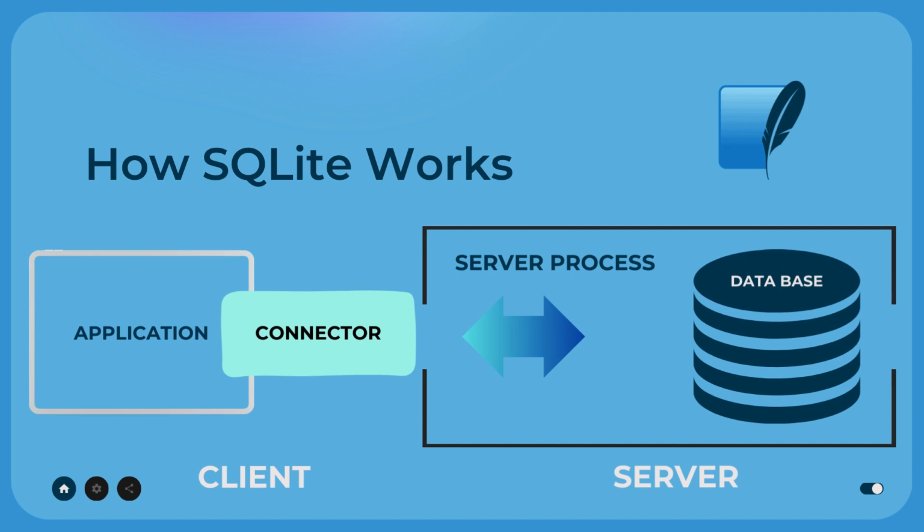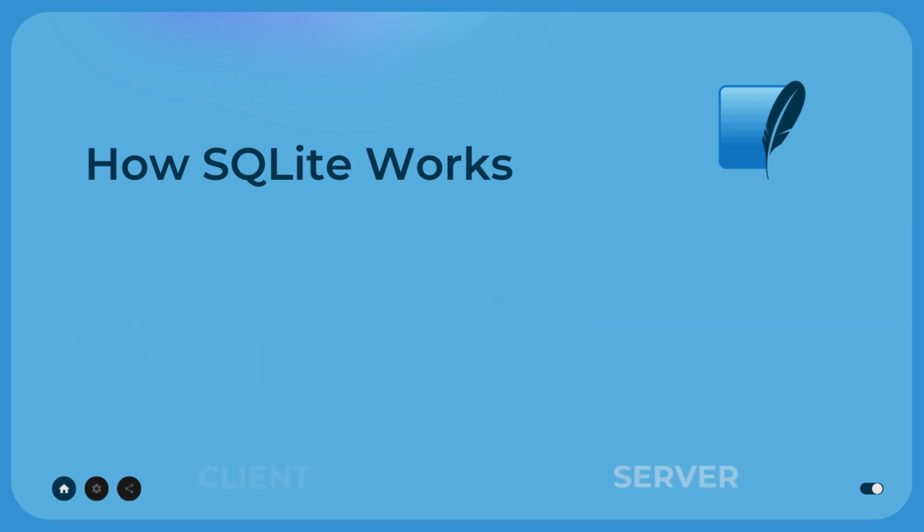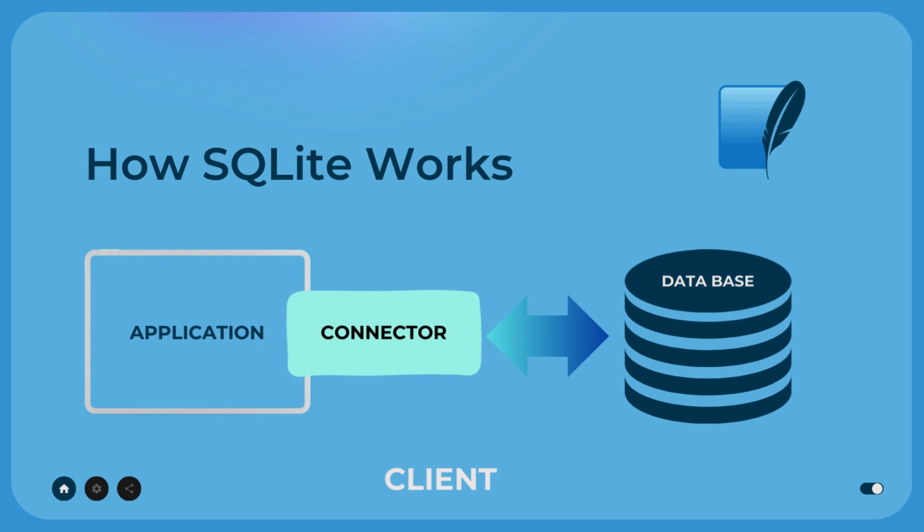Most DBMSs use a client-server architecture. Data is stored and processed on the server, and queries are sent to it by the client. The client is the part of the program with which the user interacts. A server can be a separate process on the same computer, the so-called daemon, or a third-party device, as is the case with websites. SQLite is designed differently and does not have a server.